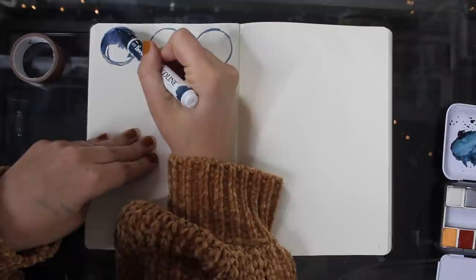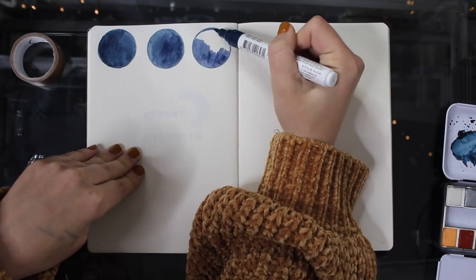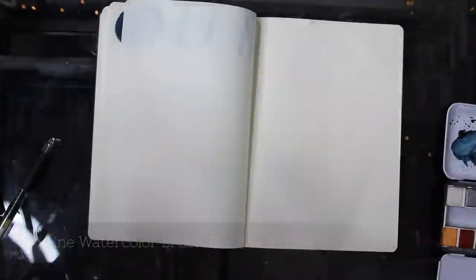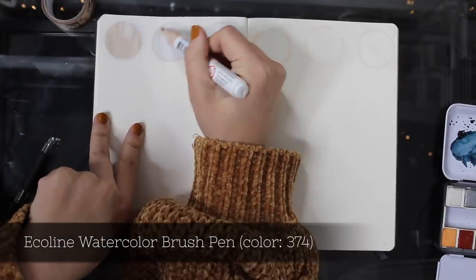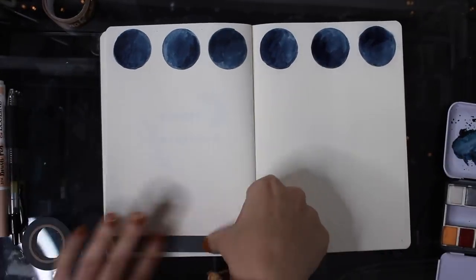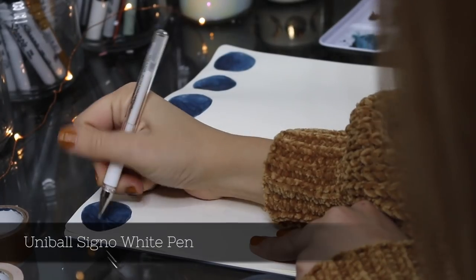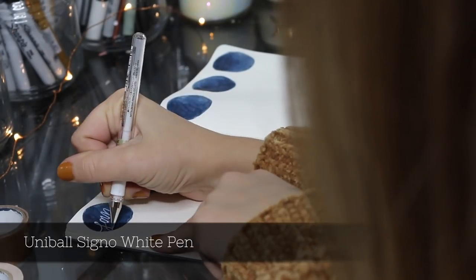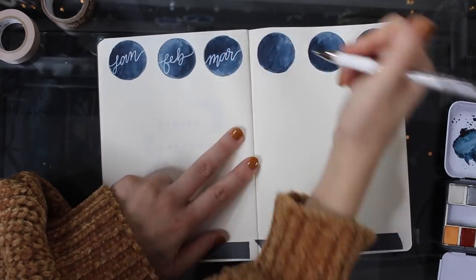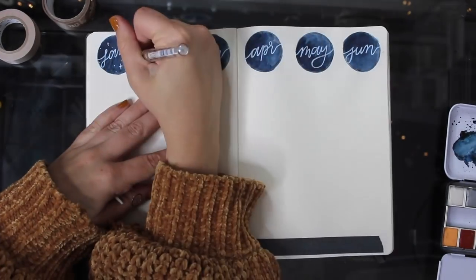Now I'm going to start some new pages. Last year I did this little monthly log — kind of like a log of each month and the days that go along with it — just so I can put any important dates that I want to see coming up. I think I called it a future log last year, yeah, so this will be my future log for this year. Each one of those little circles I did with my Ecoline watercolor brush pens, which I've been really loving lately. They have these little sets that I got from Amazon and they are just the perfect way to put in a little bit of color without breaking out my whole watercolor palette every time. I'm writing each month with my Uniball white Signo pen, and this page is going to be kind of like a galaxy theme.